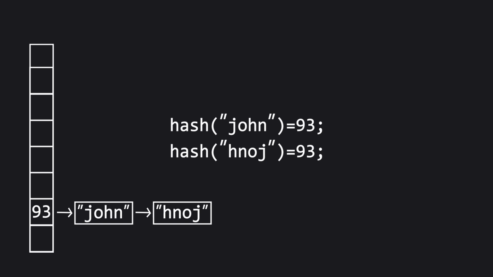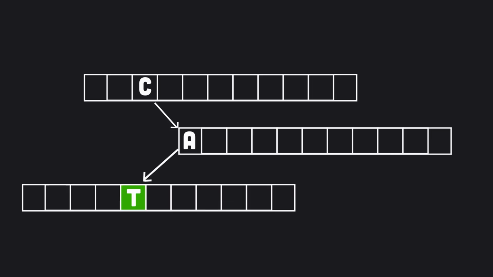For even faster lookups, we can use tries. A trie is like a tree of arrays where each node represents one letter in a word. For the word cat, you'd follow the path C, arrow, A, arrow, T. Lookup time then depends only on the word length, O of K, where K is the length, almost like constant time. But this speed comes at a cost. Tries often use significantly more memory, sacrificing space for time.